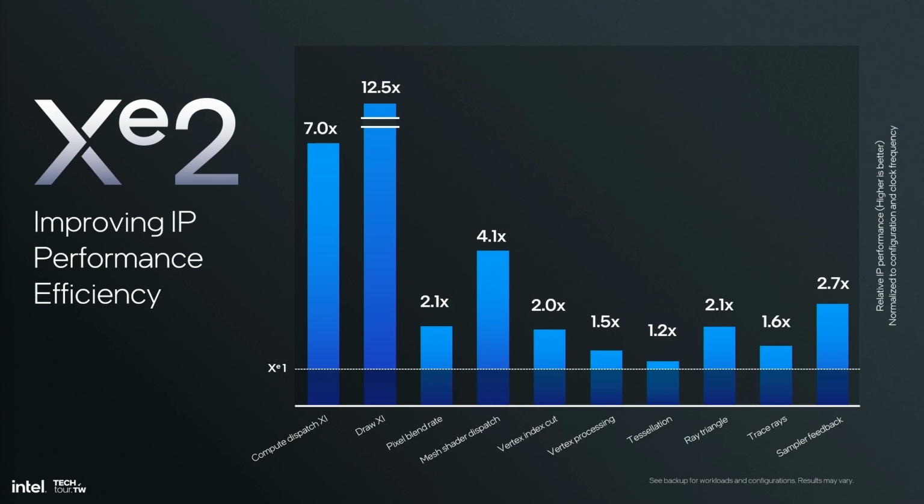I'm not going to release performance today, but this is a set of micro benchmarks. I did a video a while ago about micro benchmarks on Xe, and this is the way that our engineering team evaluates performance, right? It says, I want to look at a specific operation. These big bars, by the way, are our standout improvement on Xe2, where we've actually implemented an instruction called execute indirect in hardware. Execute indirect is used very commonly by game engines to accelerate long command lists, and we had to do that in software emulation, which basically put a lot of pressure on our register file. It had a lot of software unrolling. In this case, we improved performance by 12.5x if you have execute indirects.